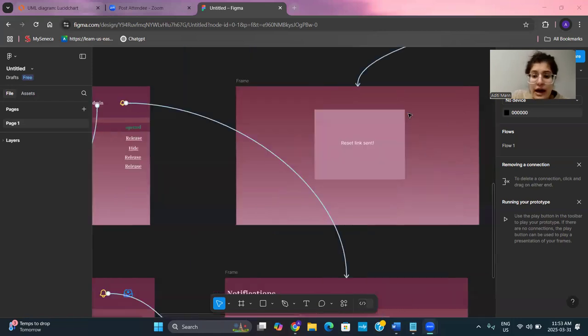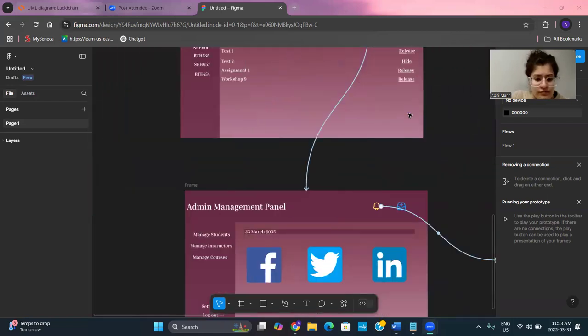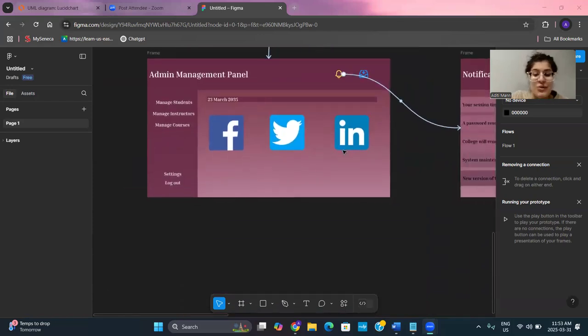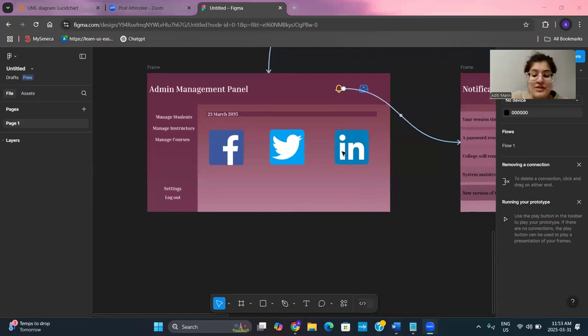Now for the admin option, the admin panel. This was one of the most challenging parts to design for me. The admin has a sidebar with sections for managing the students, instructors, and the courses. The central panel currently uses placeholder icons, but it's set up to display more detailed content. I also included controls like user management and course updates. I tried to keep the admin panel powerful yet user friendly.